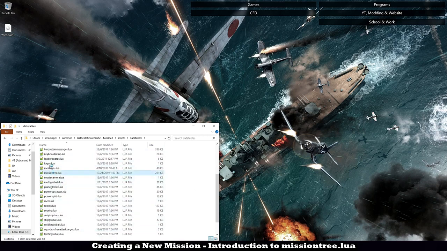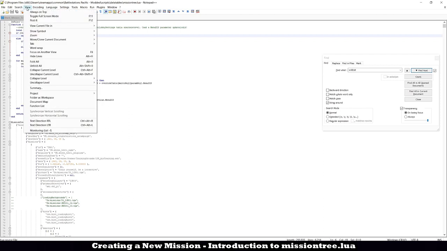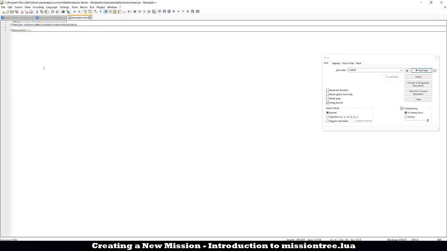You're going to open that in Notepad++. You don't need to set the language to Lua as with all these other scripts, because when you open a Lua file by itself, Notepad++ should already recognize that it's Lua. All you need to do is go to View, Fold All.